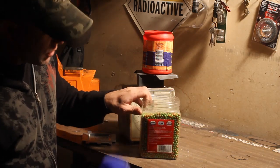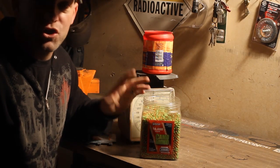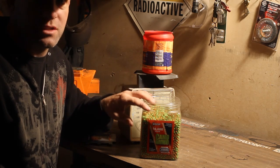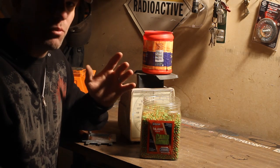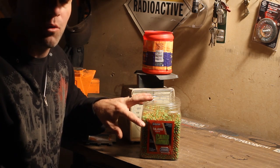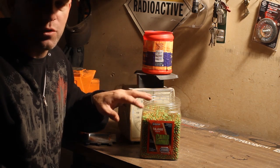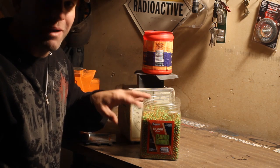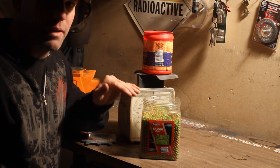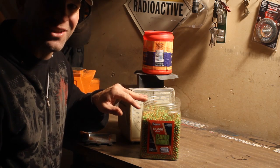Alright, next thing we're going to do is use some airsoft pellets because they don't rust. You can use BBs, you don't have to use as many because they are a little heavier, but we don't need a ton of weight, so these should work good. I recommend starting out with about 10 ounces on anything that's like a 37, 38, 40 inch tire. You might need to go as high as 16, but you're better to start low and add some.